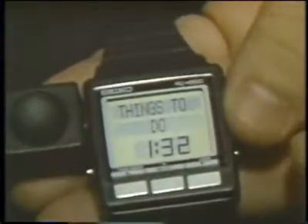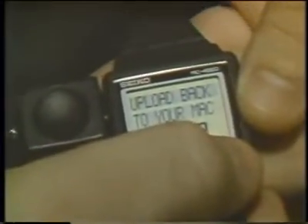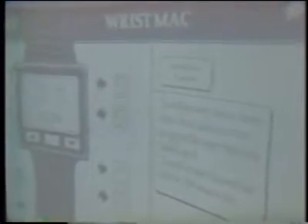Finally, for users interested in transporting data, Ex-Machina of New York unveiled its WristMac personal information system — a digital watch that can download files from your Macintosh through a HyperCard-based software package. Each file can contain up to 79 entries, each consisting of two 12-character lines, for a total of 80 entries in the watch. Typical files contain messages timed to alarms, schedules, or phone numbers. The watch connects to the computer through a cable that attaches to either of the Mac's serial ports, and a HyperCard stack simulates the watch's face on the Mac monitor. WristMac retails for $225. And that is Macworld Expo 89. I'm Stuart Shiffey for the Computer Chronicles.